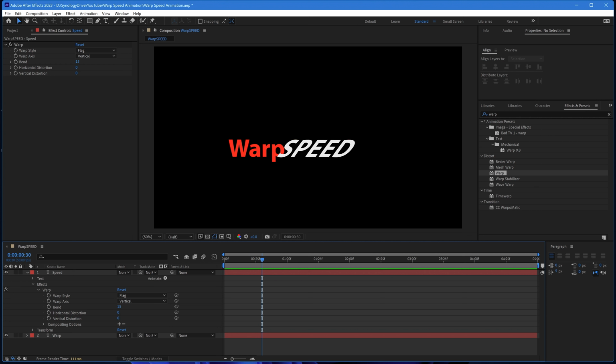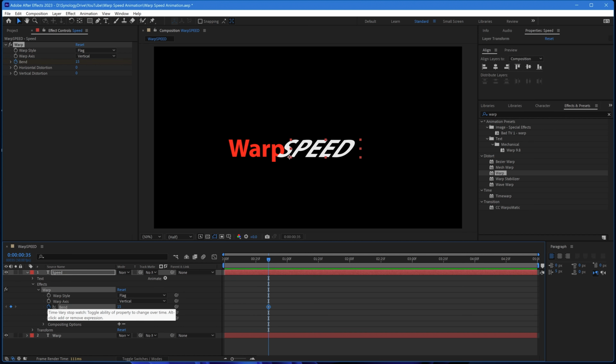So here we're looking at the keyframes. So I want to set that to 15, but I want to do it over about 3 or 4 keyframes. So let's just move by pressing page down about 5 keyframes along the timeline. I've moved 5 along the timeline, and I'm just going to animate the bend property.